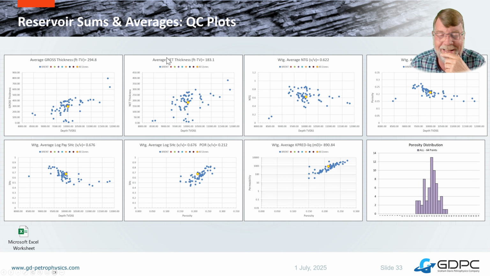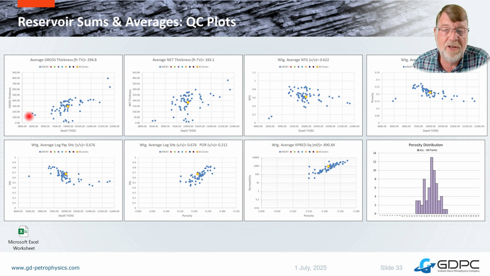Okay, I hope that's proved useful to you. As I say, here's some QC cross plots. It's always good to look at the data when you get a table of numbers. Just have a look at it. Here's the pore-perm relationship, the porosity distribution. There's that depth trend in the average properties for all 65 wells. Is there a slight net to gross trend in there? Well, we'll see.